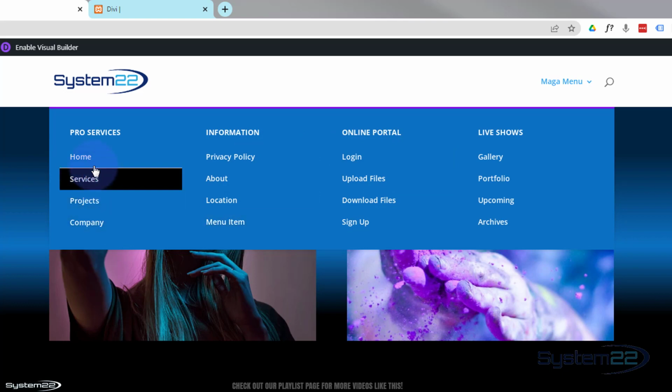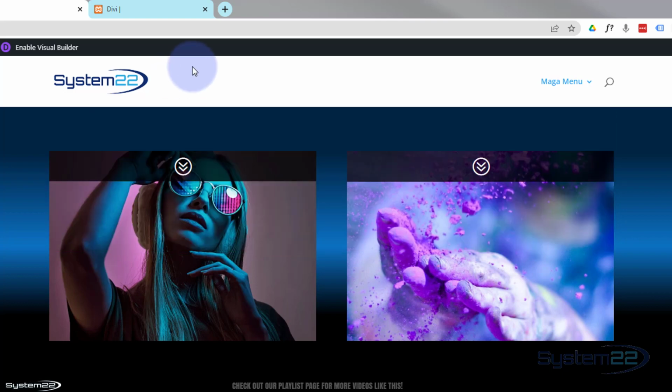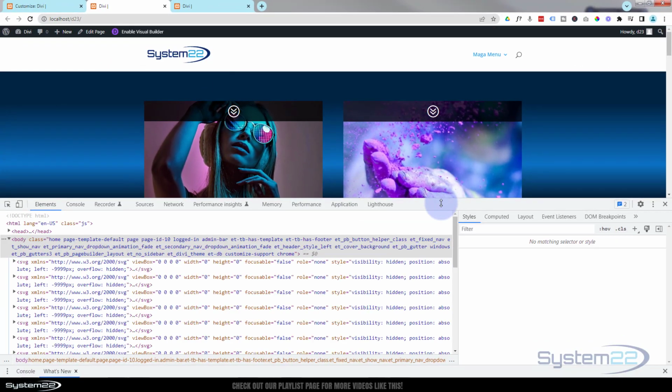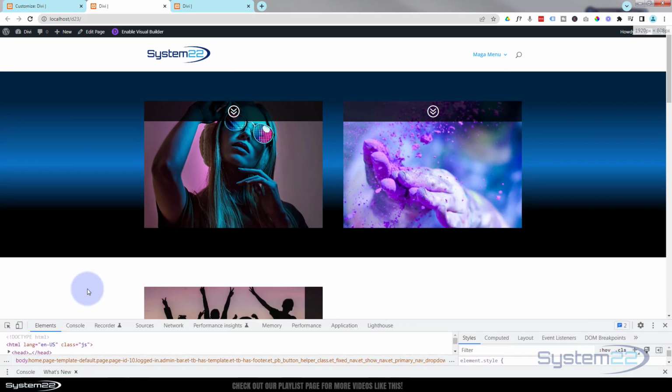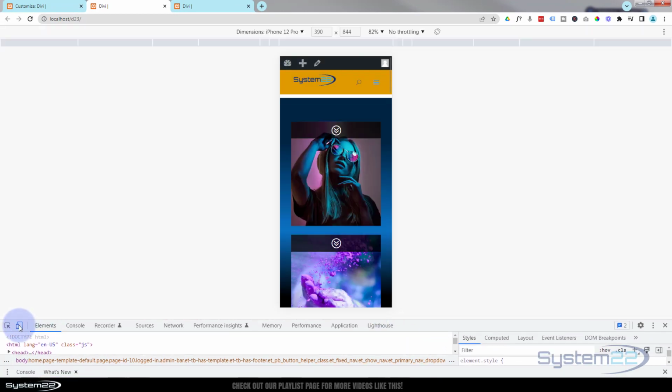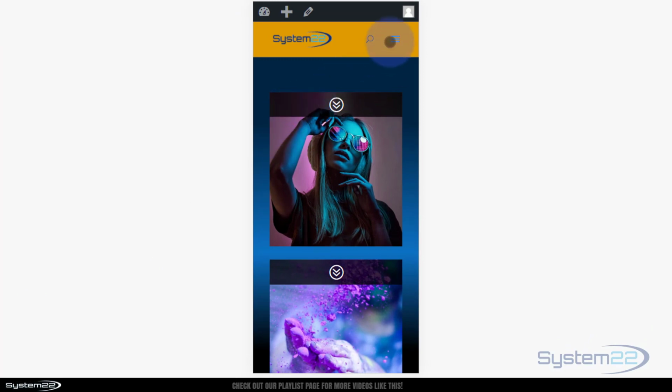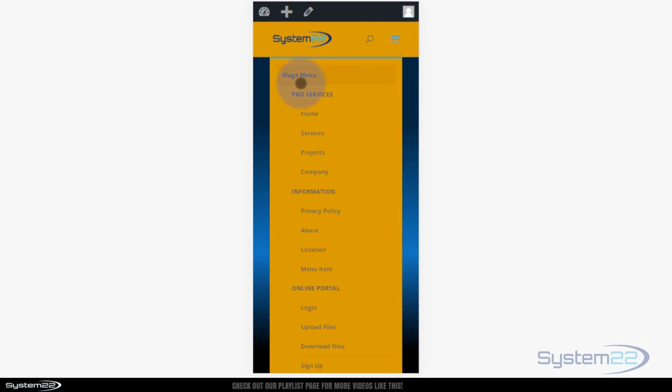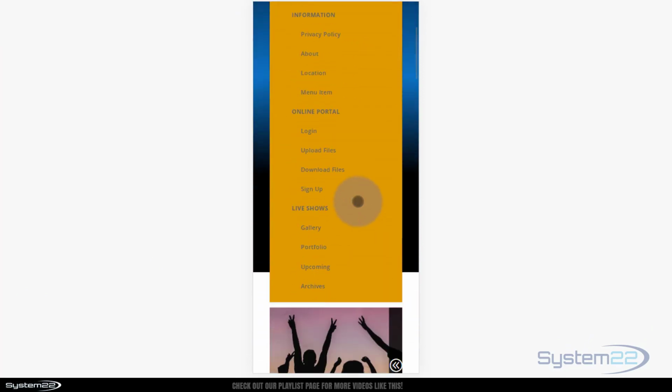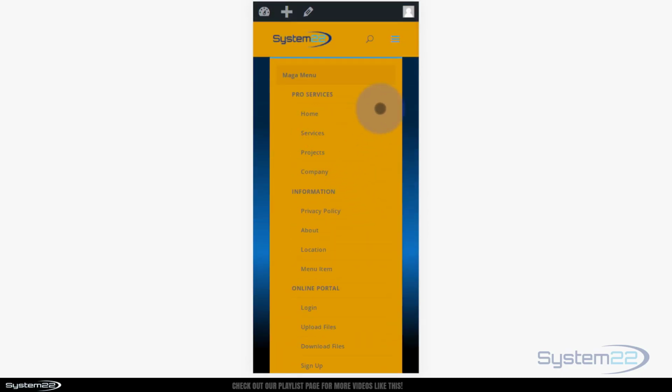perfectly on mobile. What it does, it shrinks down to a regular menu on mobile. I can demonstrate that with Google Chrome again. If I hit F12 to bring up my responsive little toggle down the bottom here, here it is on the phone. If I click on it, as you can see, it just drops down to a regular menu and you can scroll down, select what you want there.